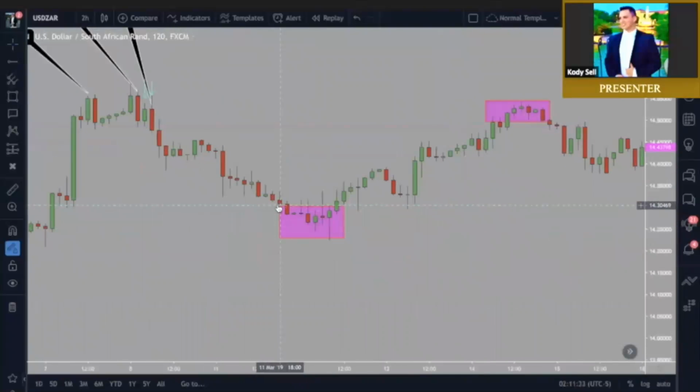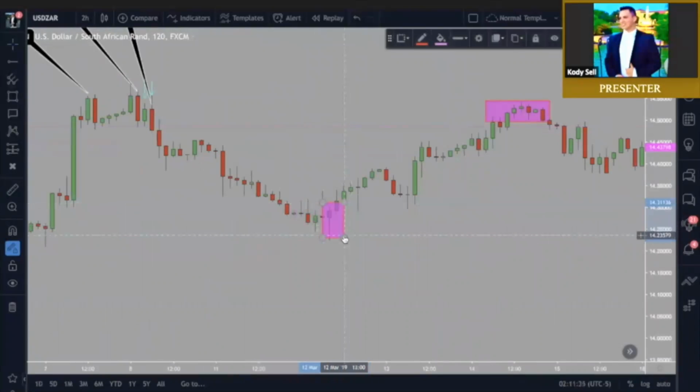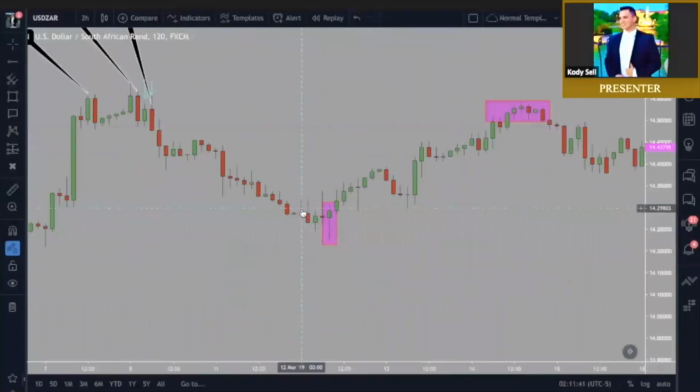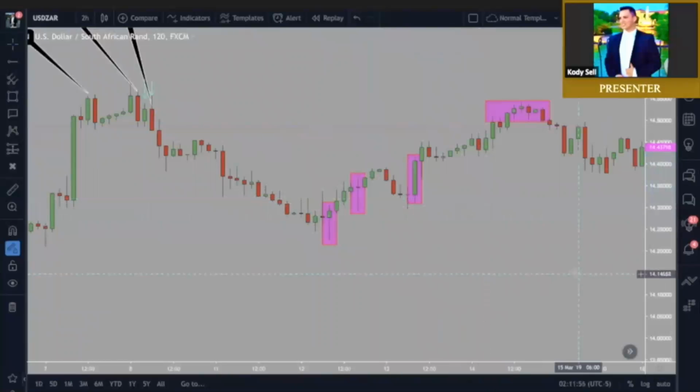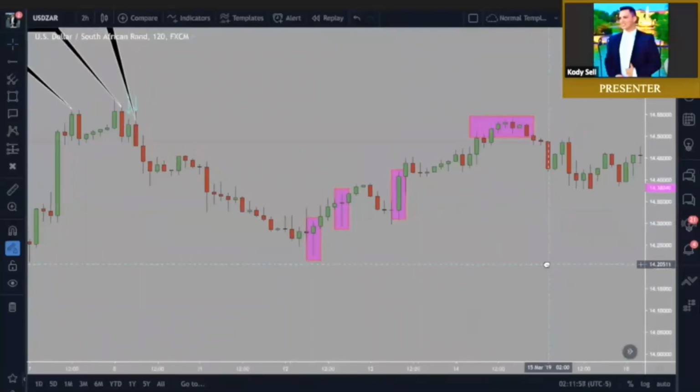Pretty simple. It was this candlestick right here, this bullish exhaustion candle, that ultimately reversed the market, okay? And there were bearish candlesticks here, and you may not have actually acted on the bullish price action right here until you saw some more confluence. So maybe it was here that you finally said, okay. Or maybe it was here where you finally said, okay, I believe it. The bulls are here, right? But understand the concept. Understand the concept is to read the price action and what it's telling you.